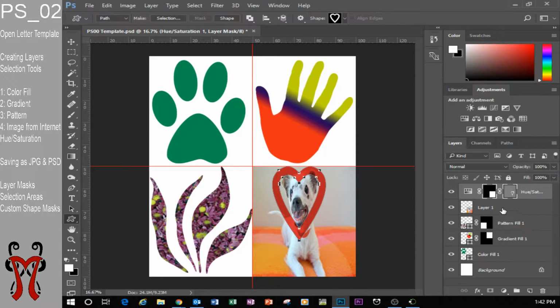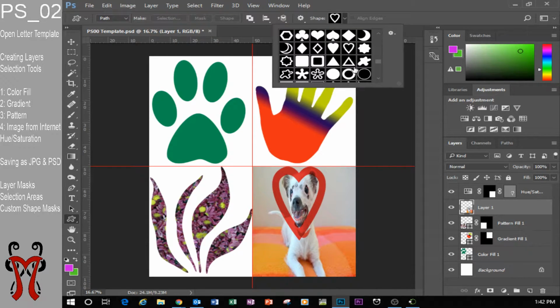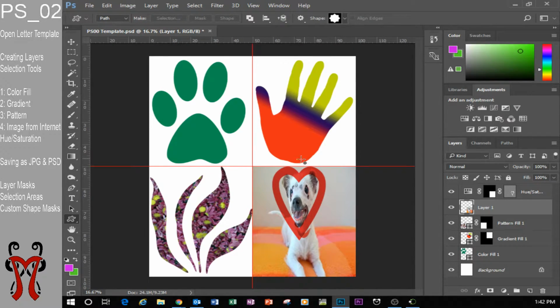If I want, I can also click on the other layer and make a mask of that. So let me try, oh, I don't know, putting a star. I'm going to take this star and drag that out, and then click on mask, and it will just mask the picture. So you should see that each individual layer can have a different mask on top of it.